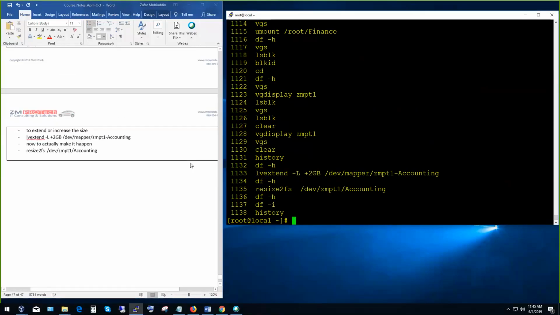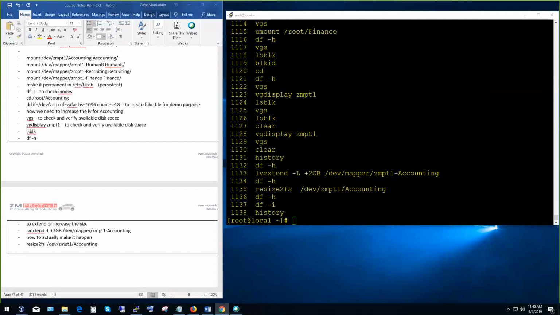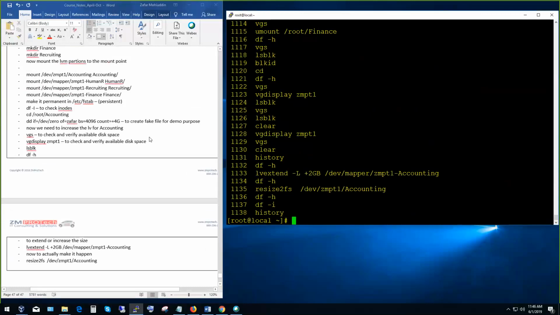Okay, now how are you going to do that in the XFS file system? XFS is different from ext4. We did it nice and easy for the ext file system. How are we going to do it for the XFS file system? Anybody? It will be the same, I guess. Resize, instead of fs, we can use xfs. Exactly.